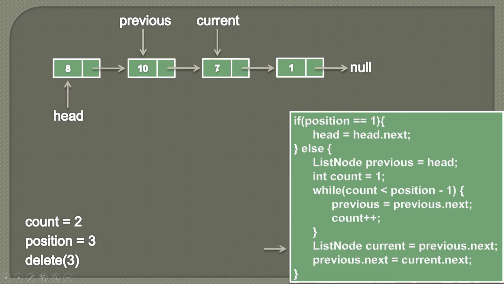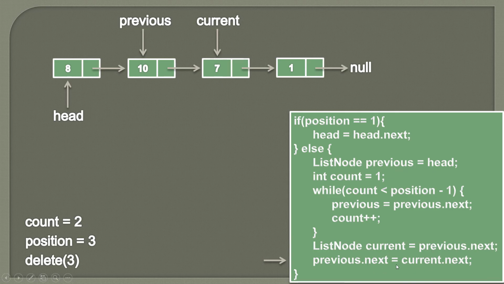And after this, it becomes very easy to delete this node. As we discussed, previous.next should not point to this node, it should point to this node, the node next to our current. So what we do is we simply assign the value current.next to previous.next. So here you can see current.next is pointing to this node and previous.next is pointing to current. So we need to break this link, and we want this link to point to current's next, because if we break this link and assign it to this node, then this node can be freed up easily.